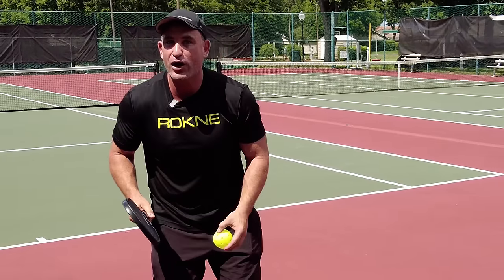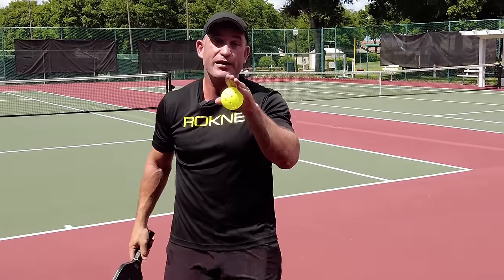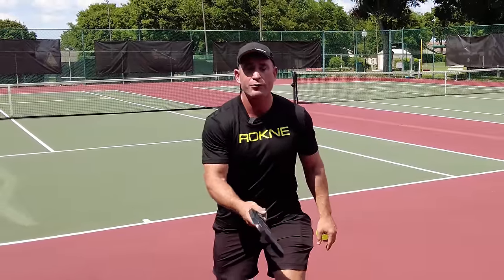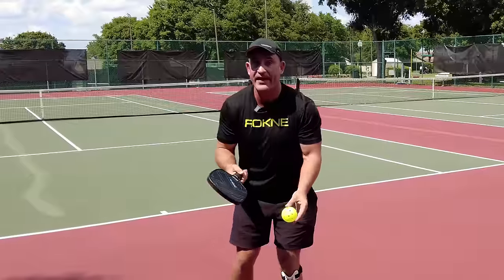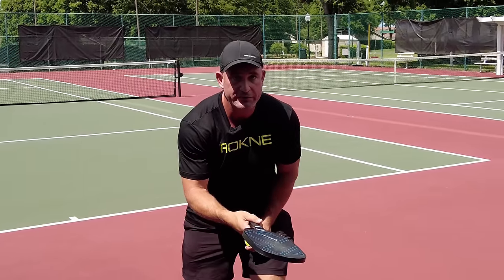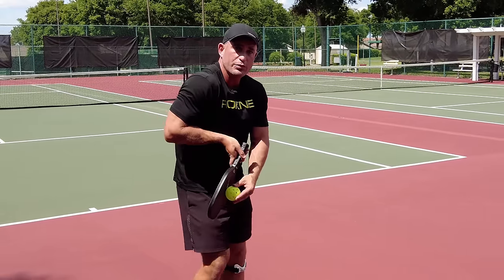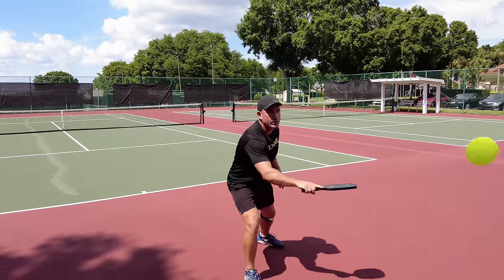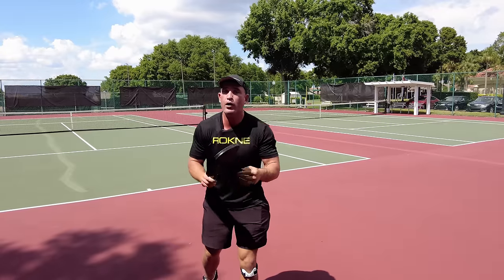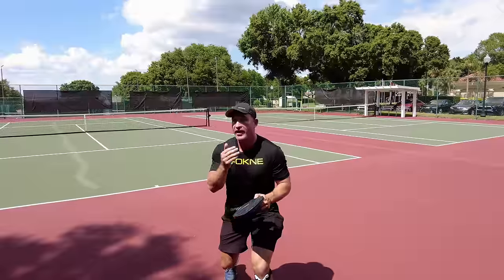When you follow the ball in — like I was a tennis coach — if I throw this up and follow the ball in, you really absorb energy. So in essence, JW Johnson has a strong grip pressure, then releases it to absorb some energy to let the ball stick farther on his paddle. We start out with a four or five grip pressure, the ball's coming, we can't take it out of the air, we go to a zero. So we get it really far back, absorbing some energy — so we can do a lot more with the ball with these carbon fiber paddles. Because if you're paying $200 for this, you might as well use it.